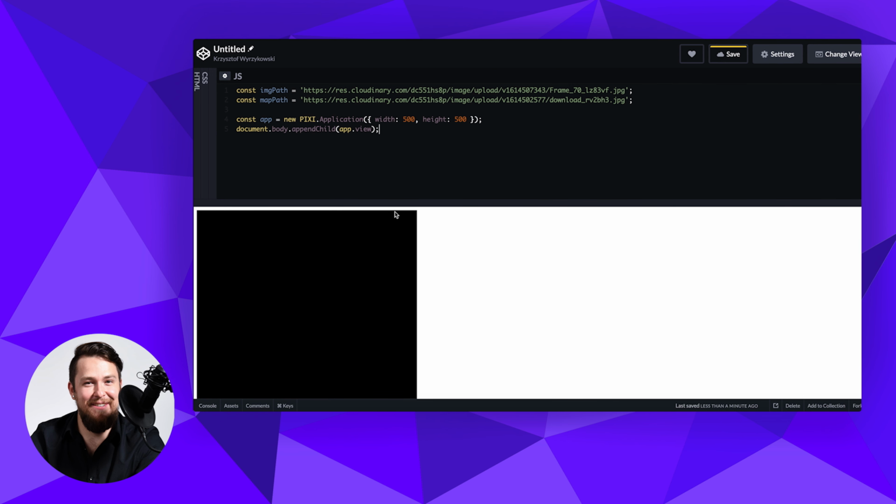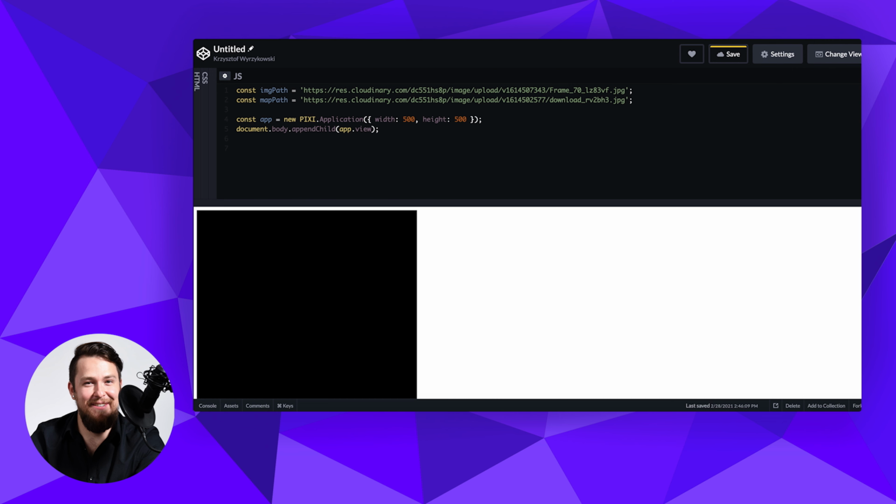Okay, once we have the canvas, we can really start our animations, interactions, even games. For today's tutorial, I think we're gonna preload the image, show the image, and then we can create quite a cool animation with this image, so stay tuned.